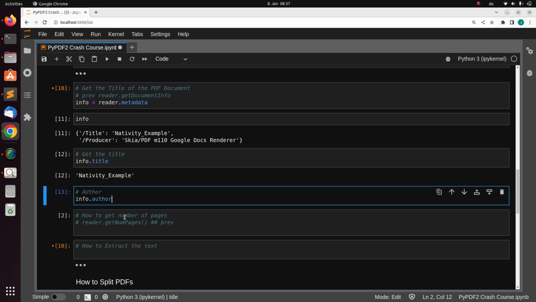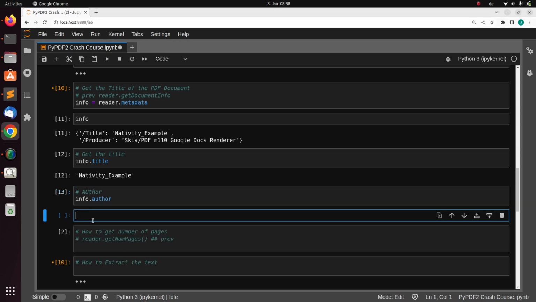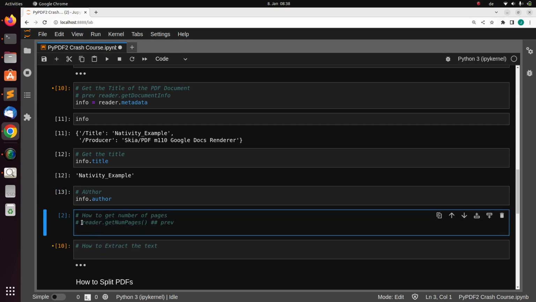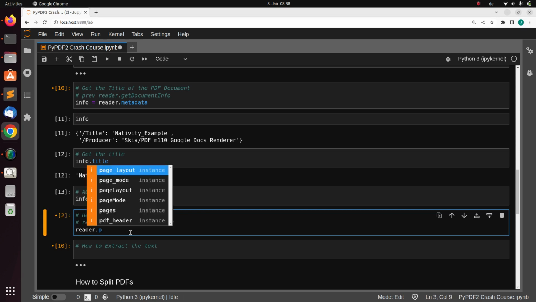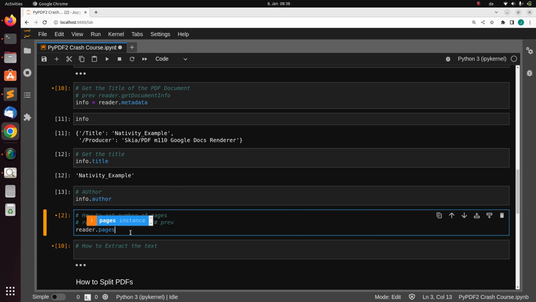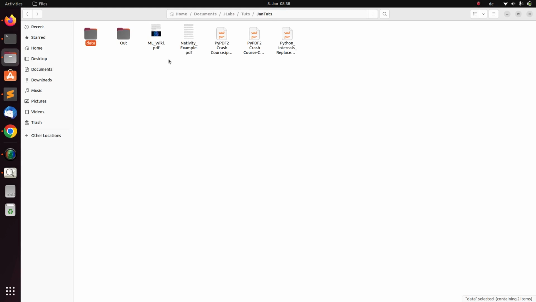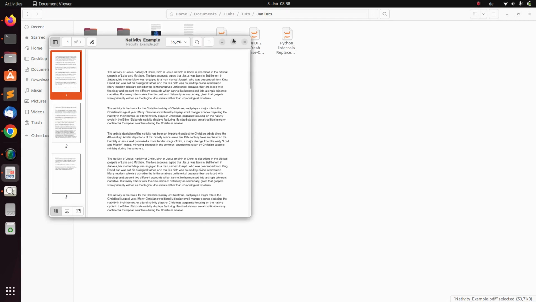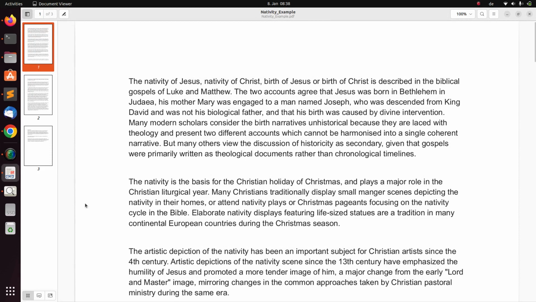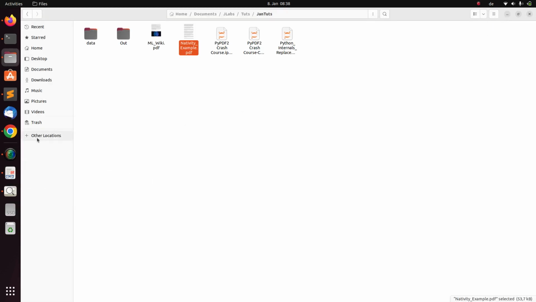In case I also want to get the number of pages, I can go with the same thing here. The previous one would just get the page number, but now it's going to be reader dot pages. This is the normal one, and I'll just go with length. So this is the current option. And now I have only 3 pages. If I go back and check the file, which is this particular file, we have only 3 pages, 1, 2, 3, right? Very nice. So that is how to work with it.